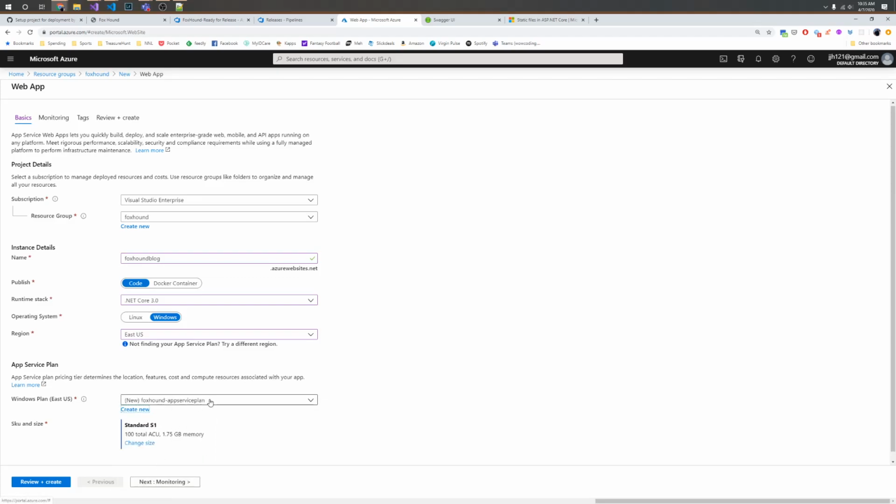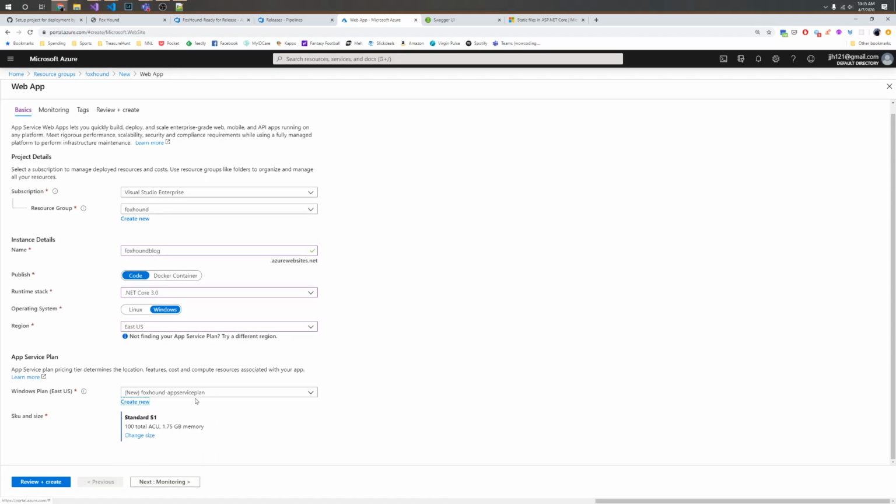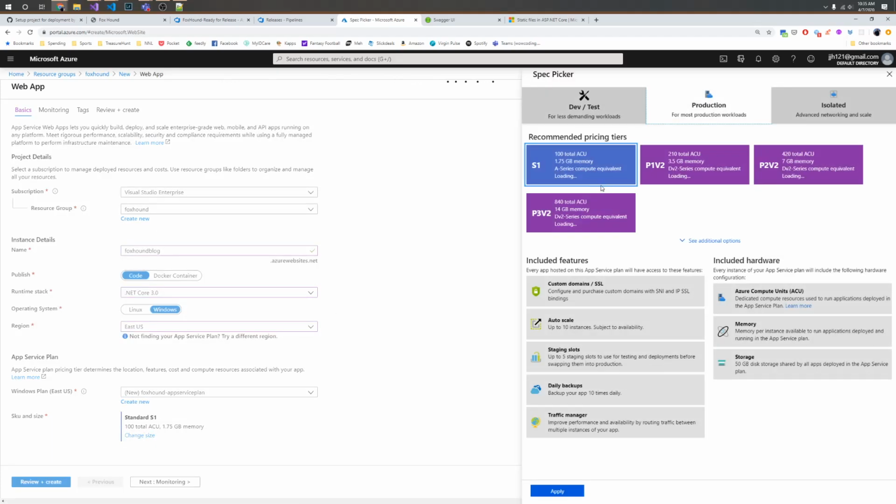And it's ultimately going to create a new app service plan for me. You can think of an app service plan as a container for app services. The app service plan is the thing that actually incurs cost, and the app service is just the application within there. If you think about it like a shared hosting environment that we might be used to, we have a server, and then within that server we have multiple applications.